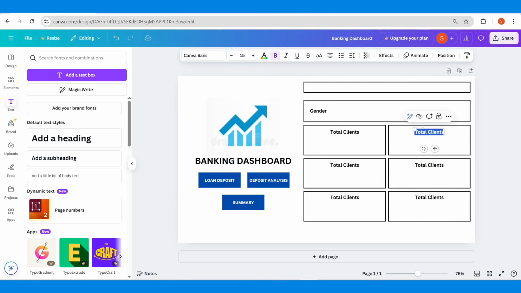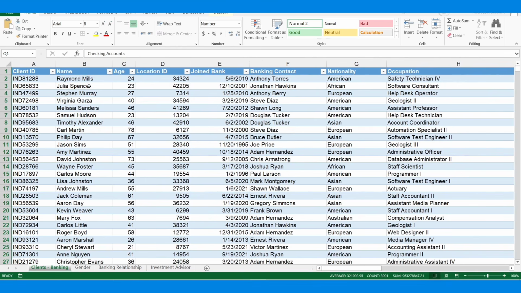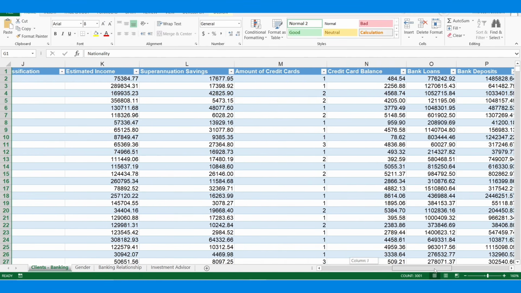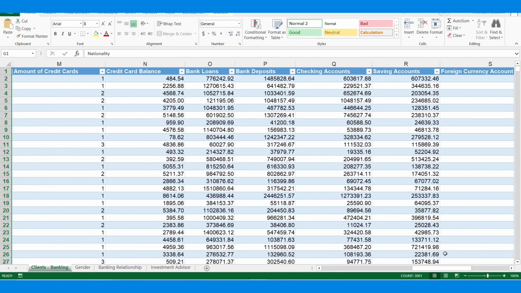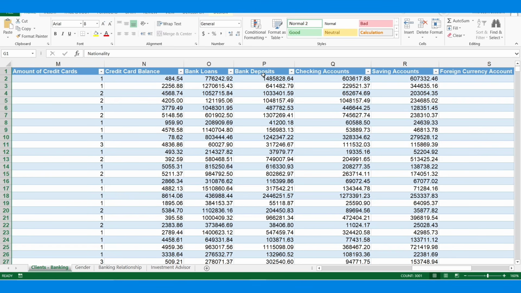What else can we do here? Total clients, yes, fine. And then total nationalities, I think no, not needed. Total loan can be done. We have a loan amount, bank's loan. Total deposit can also be done. Total fees can also be done.